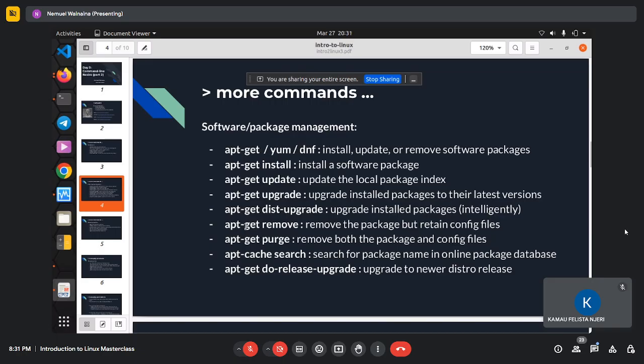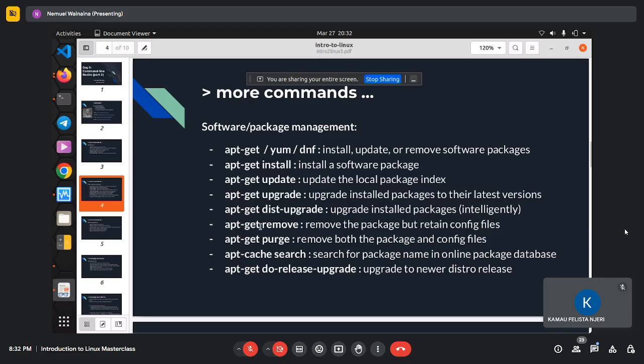The other thing that you may want to do is uninstall or remove a package from our system. Say, for instance, I am tired of Telegram. Maybe I just want to get rid of Telegram desktop. To remove it, I'll just type in sudo apt-get remove followed by the name of the package, or I can do sudo apt-get purge followed by the package name. Just as these two commands are more or less similar or related, these two commands are also more or less similar or related, only that they have a small subtle difference.